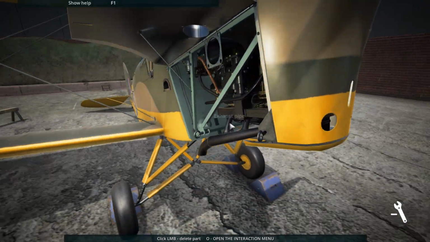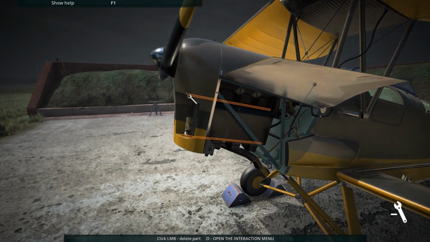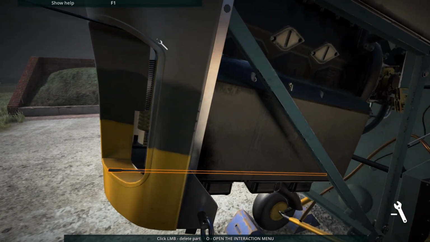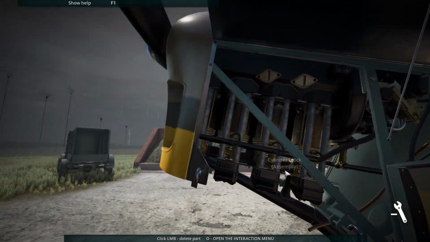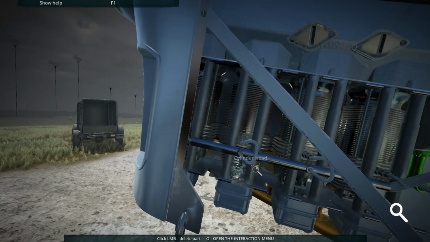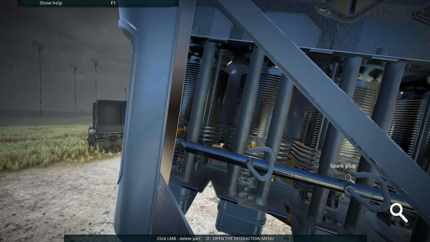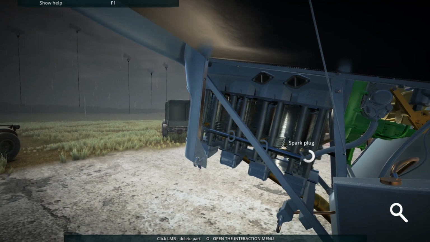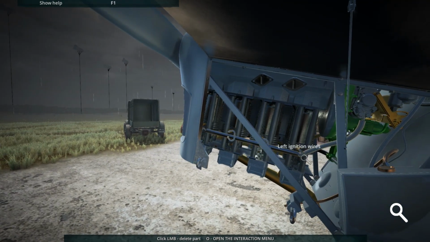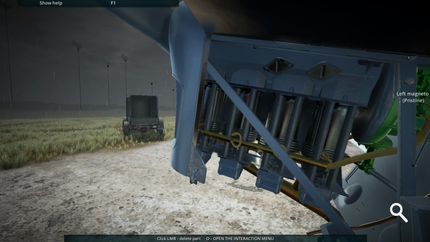Because we're going to have to take off this engine cover here, and we just figured out that you can't do that with that bottom cowling on, so we went ahead and pulled that right away. All right, we're going to start checking things on this side. We want to check spark plugs. That one's all right. That one's all right. That one's all right. And last but not least, that one is all right. Let's check the left ignition wires. Those are fine. We have a left magneto that is fine.